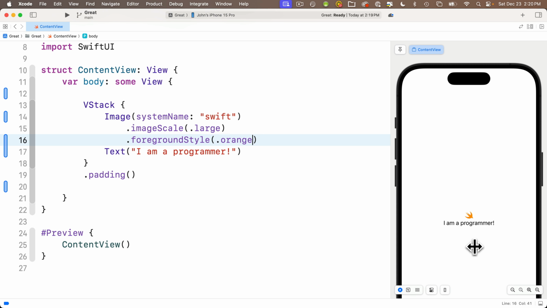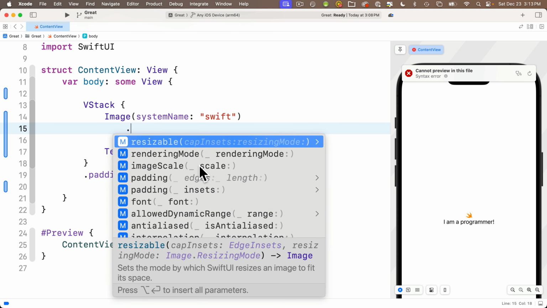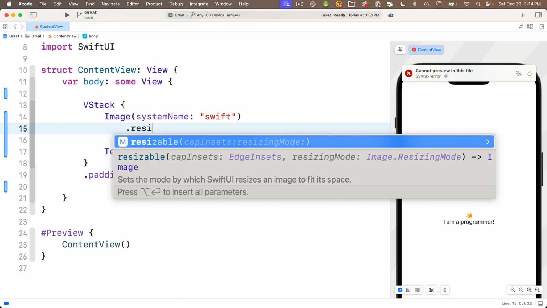To do this, we'll need to get rid of the .imageScale modifier and enlist the help of a couple more modifiers. So let's highlight and backspace over the entire line containing imageScale, including its starting dot, and then we'll type another dot, and ho-ho! Xcode shows us a ton of options, all of which we can enter right here. The modifier that we want is called resizable. So let's start typing that word after the dot. R-E-S-I. And when we type the first four letters, the only option left is for the resizable modifier.